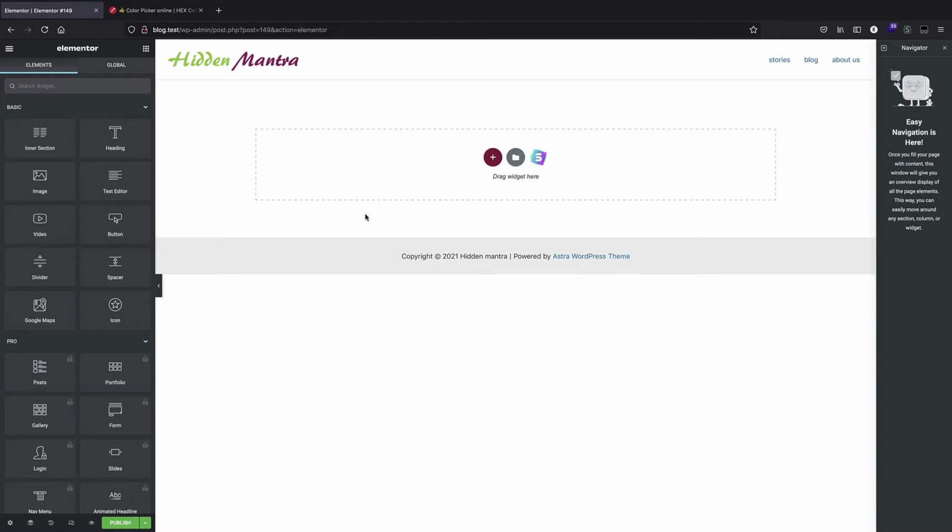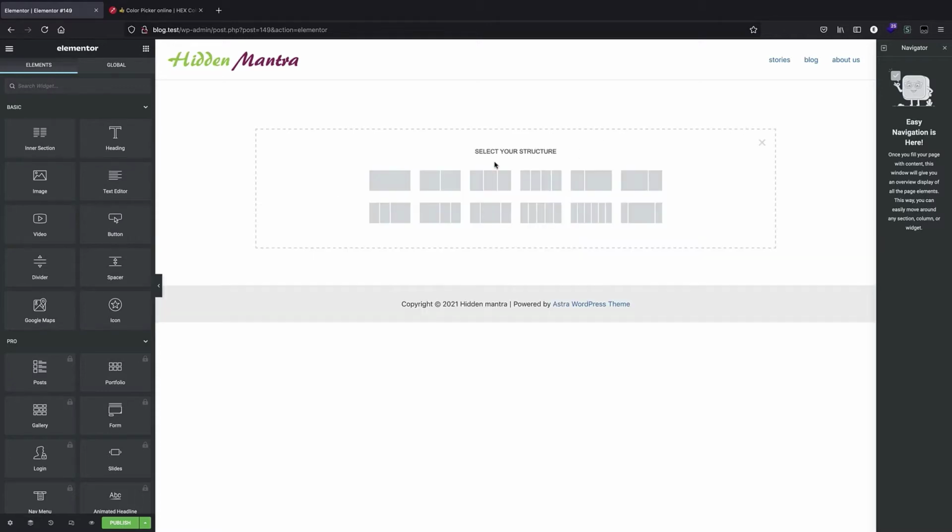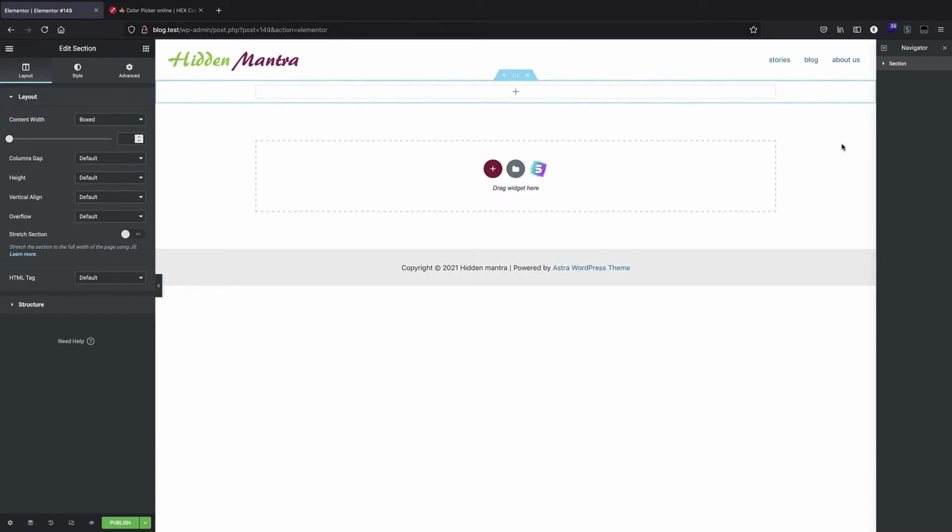And the first thing here is that we're gonna build a hero image with a text on it. And I can go and add the image here, but because we're gonna have a text on it, it's better that we use the image as the background for our section. So I'm just gonna go and make a full width section here. And now I have a section and a column. So basically we are using this navigator, and you can see I have one section, and I can even change its name. So I can change its name to hero image.